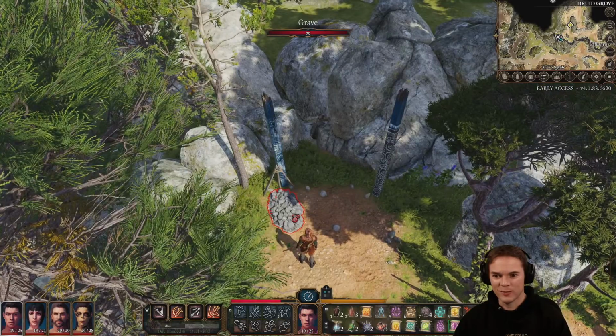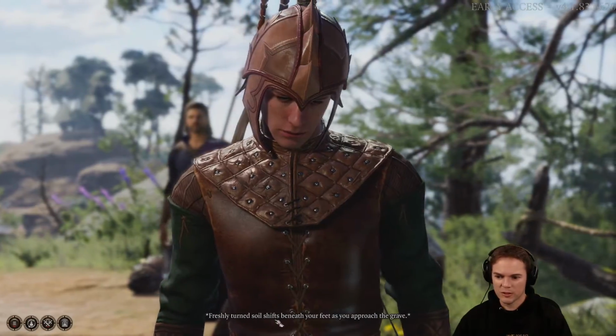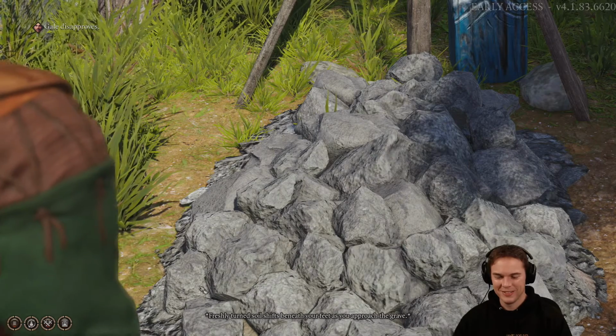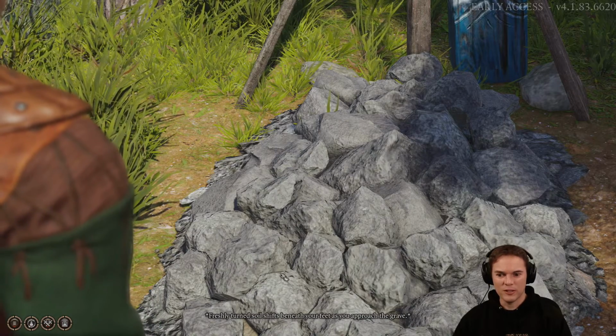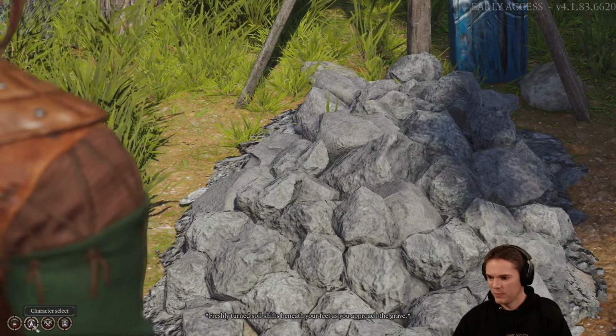Right, and now we dig it up. Freshly turned soil shifts beneath your feet. Can we skip this or not? You approach the grave. Dig. Gale disapproves. Is it going to do anything? Or have I just upset the party for nothing? I think I've broken the game already. I have. I've broken the game.